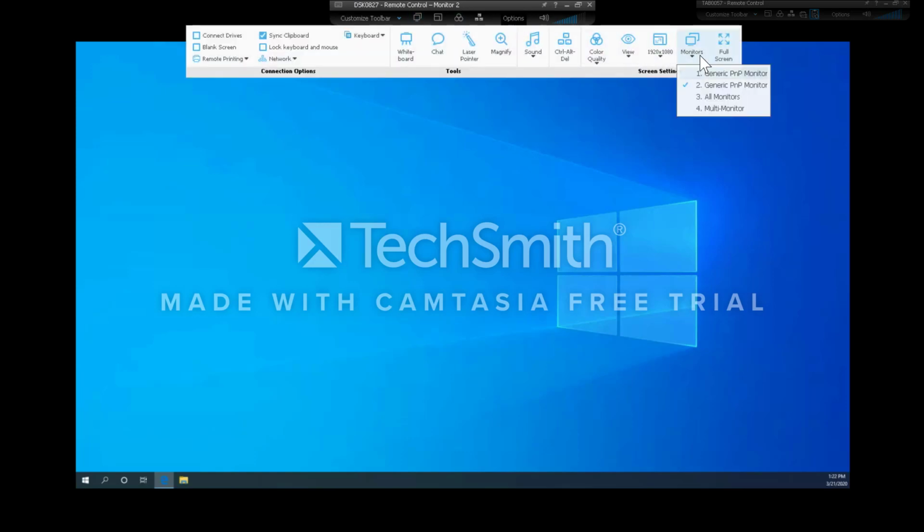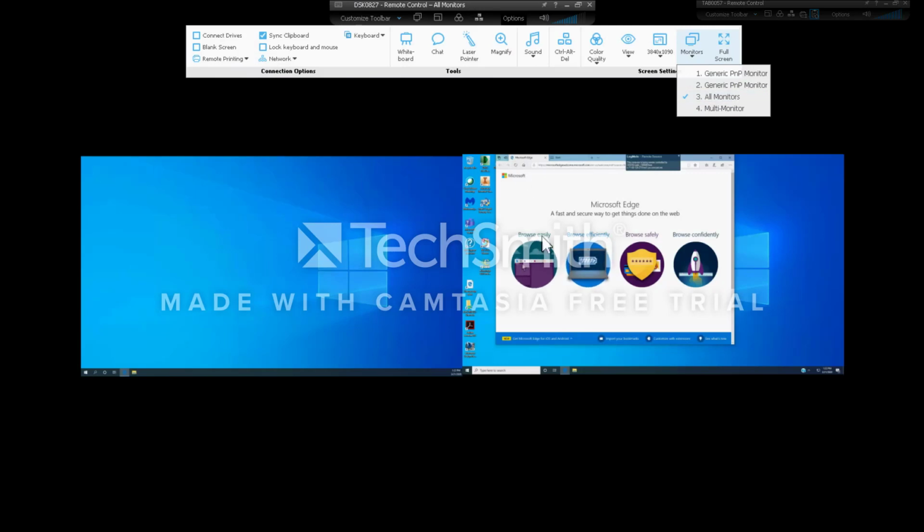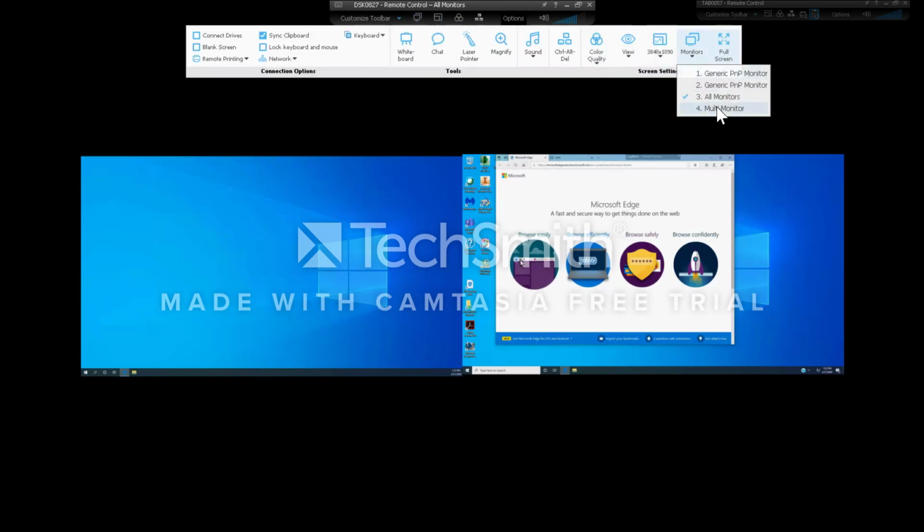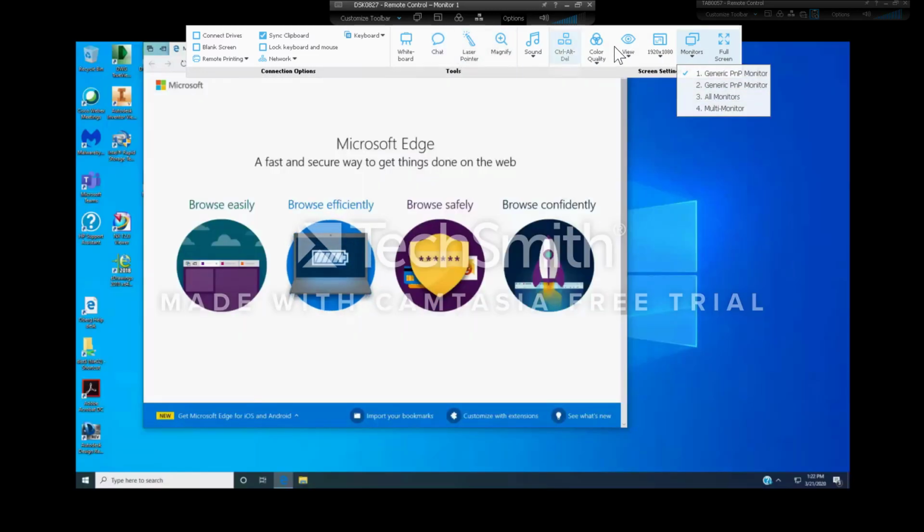In the options, you can go over to monitors, and you can do all monitors. And this might make more sense to you, but it makes it smaller. Depending on the monitor size you have at home, it makes it a lot smaller, but now you can use both monitors at once. This kind of gives you a better understanding of what I'm talking about with having multiple monitors. So the other way is to just change this back to pick one of the monitors, and now you can go from monitor to monitor using that button again.